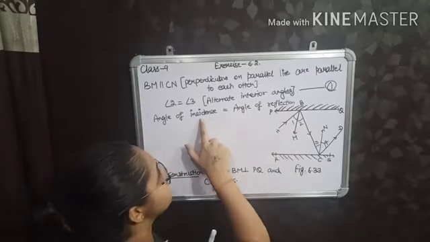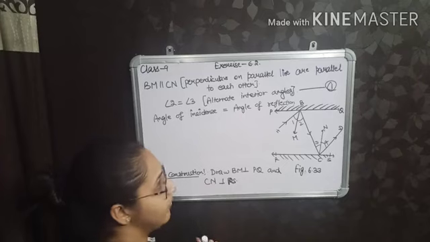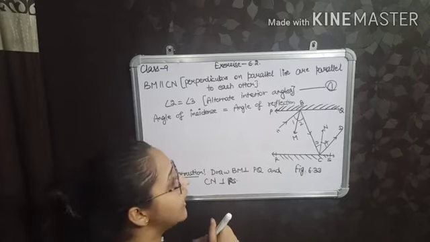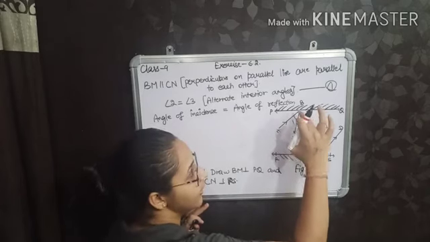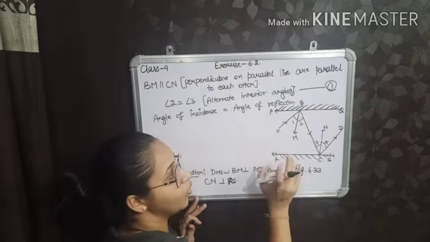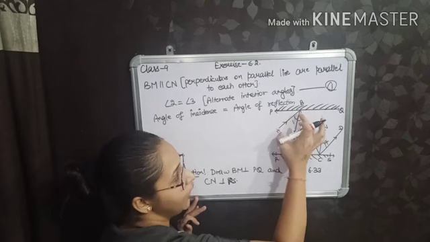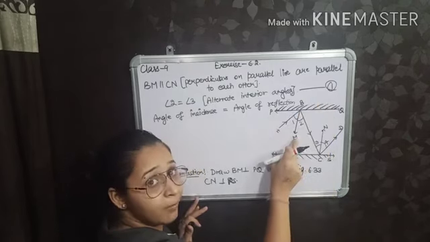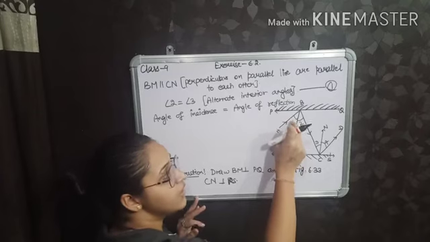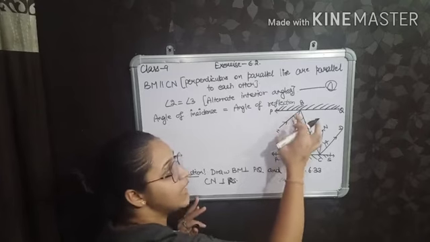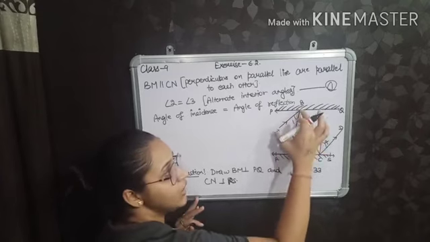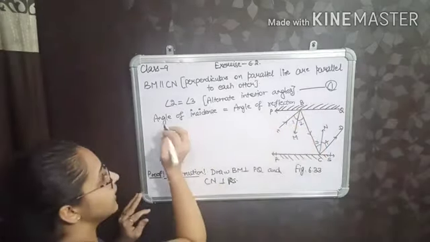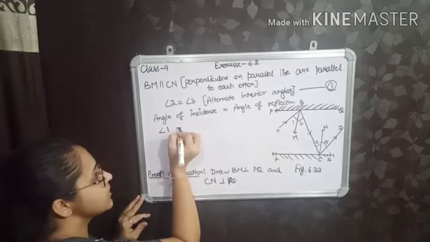What is angle of incidence and what is angle of reflection? Angle of incidence is an angle that an incident ray makes with a normal line. On mirror PQ, AB is an incident ray and BM is normal. So angle 1 is an angle that is made up between incident ray and normal. So angle 1 is the incident angle.